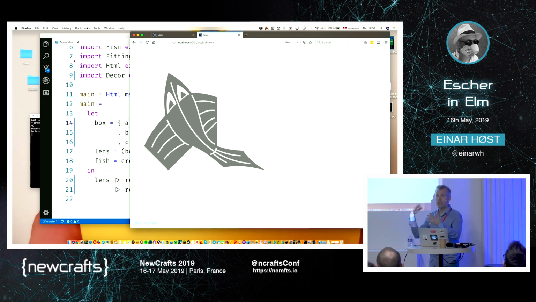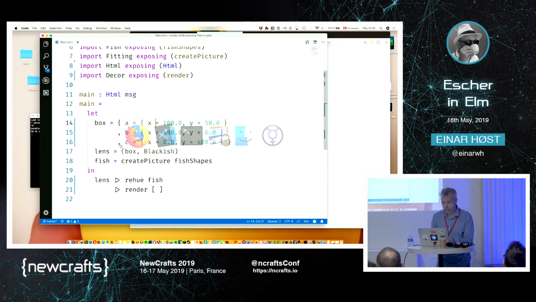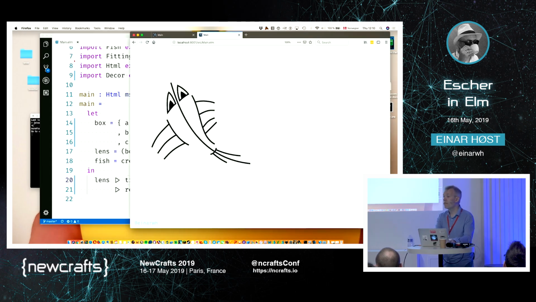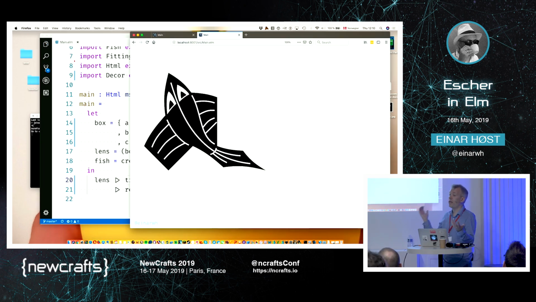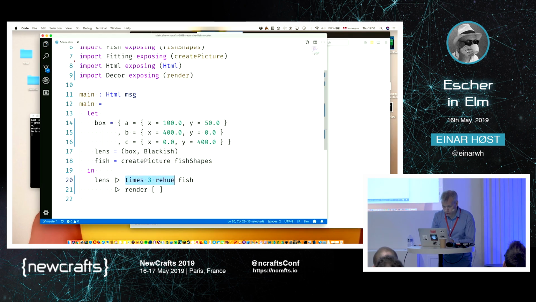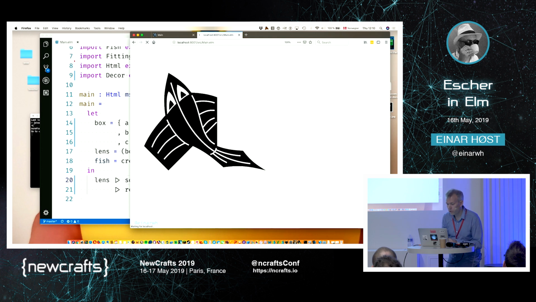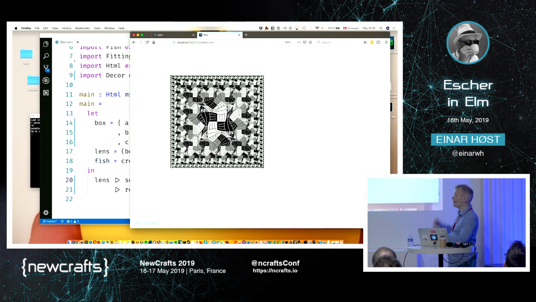And that sort of changes the color. It's the same fish, but it's, well, I can do it twice. Then I have a white fish, and I can presumably do it 3 times, and then I have a black fish again. So it sort of rotates like that. And with that, I can create sort of the final version of the square limit using these pretty colored fish. And it looks like this. Yes. That's beautiful. So.